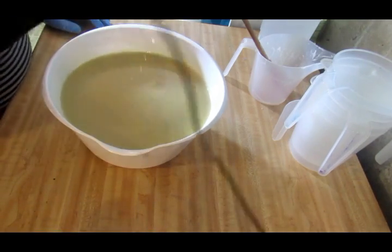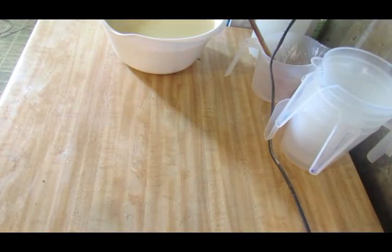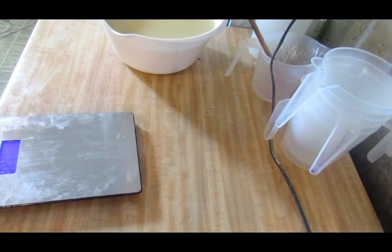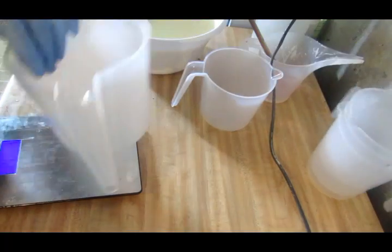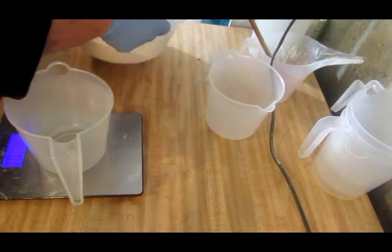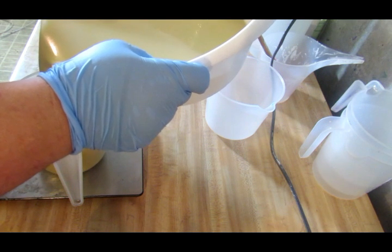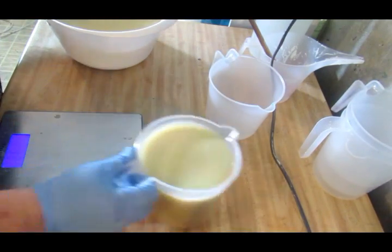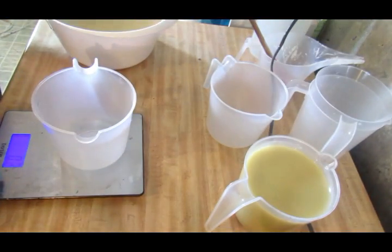All right, that looks good and emulsified. Oops, I'm moving my table here. All right, I need to measure these out because I will be piping. So let me get my cheat sheet here. I got some pretty butterflies that I'm going to add to the top of this soap. So that could be for my blue. Let's get this one. And I need, how many ounces? Okay. All the way to the top. So there's one. That can be my white. And this one can be my violet.